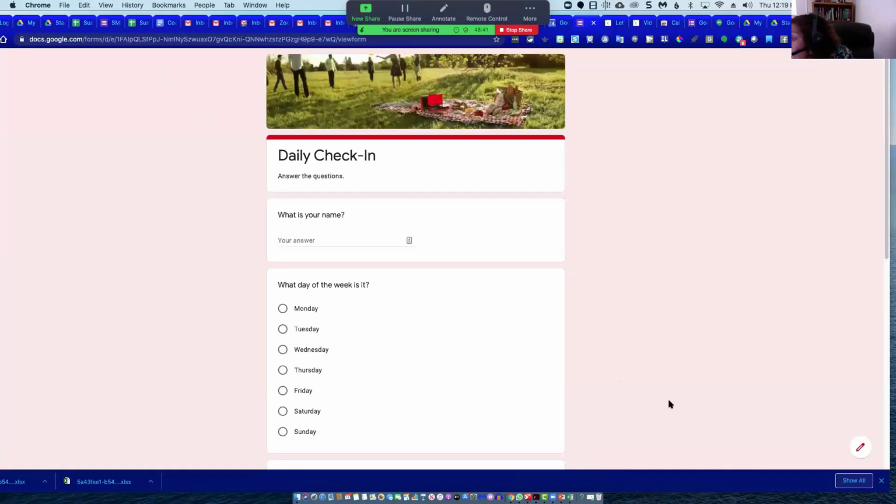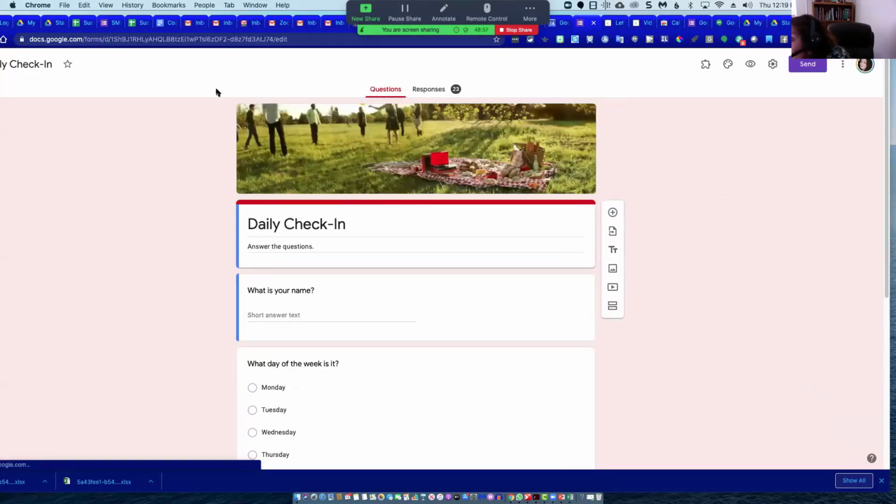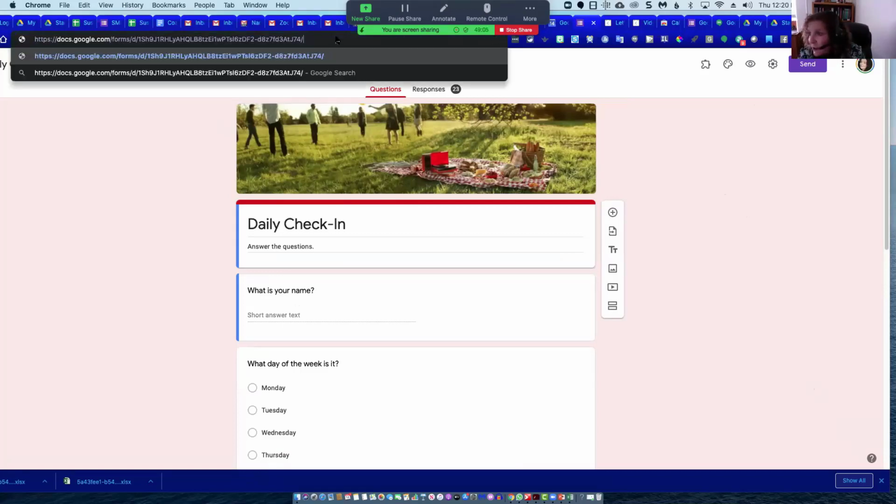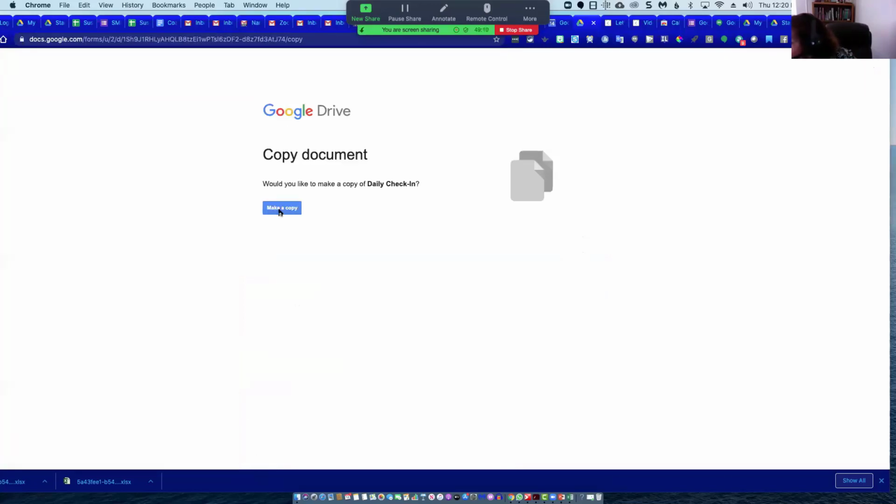No. Okay, I have an edit button because I'm logged in, but you're not. Edit this form. This is the form we can see, but we cannot make a copy. I don't know why the copy command isn't working. See, all I did, I'm not even signed in, is you change edit to copy. You go like this, and it says make a copy, but you guys aren't getting that message.